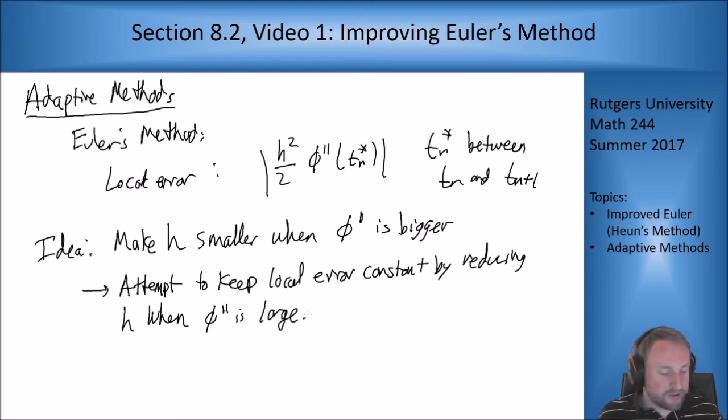In general, most computers will have this already built in. You can have solvers do adaptive methods or just straight time step methods, depending on what you want to do. So most programs already have this built in. It's also not too hard to build on your own if you want to. You just have to take into account what this derivative looks like and then change h based on that as you step forward in time. So those are the main two ways I want to talk about in this video for how you set up these methods and what you can do to improve them.